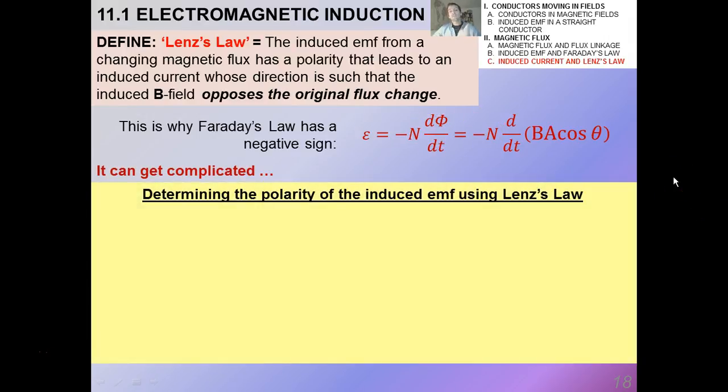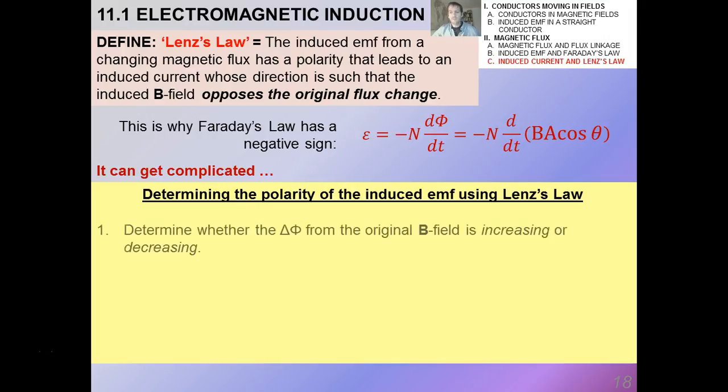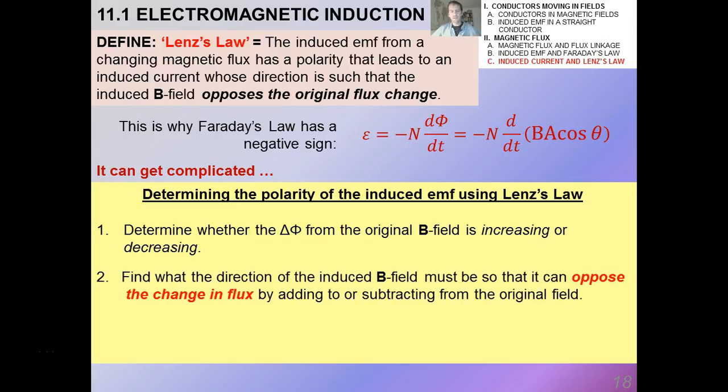Now, to determine the polarity of the induced EMF and therefore the induced current using Lenz's law, there's a set of steps you can go through, but really it's just a matter of doing problems and getting an intuitive feel for it. Number one, determine whether the change in flux, remember it's not the flux in Faraday's law, it's the change in flux that is important. Determine whether the change in flux from the original B field is increasing or decreasing. And that's usually pretty straightforward.